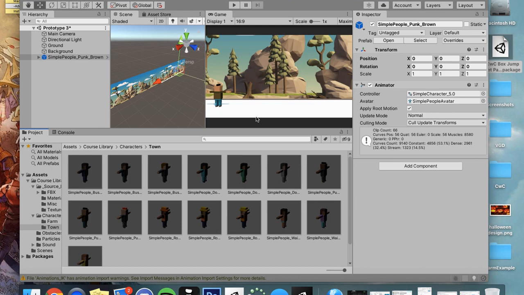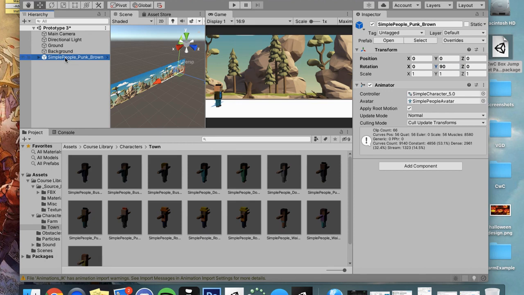What I would like for you to do, though, is go ahead and rotate him on the Y, because it looks like he's facing the other way, or facing us, I can't tell. Let's try 90. Yeah, 90 on the Y, so that he's facing towards the right. Because in our game, there are going to be obstacles coming from the right of the screen that he's going to have to avoid.